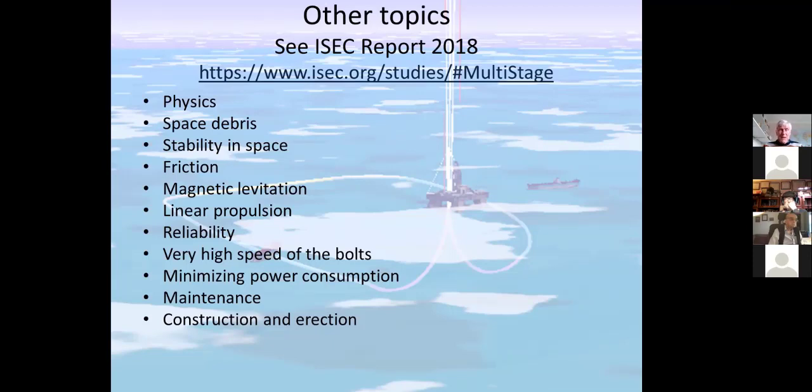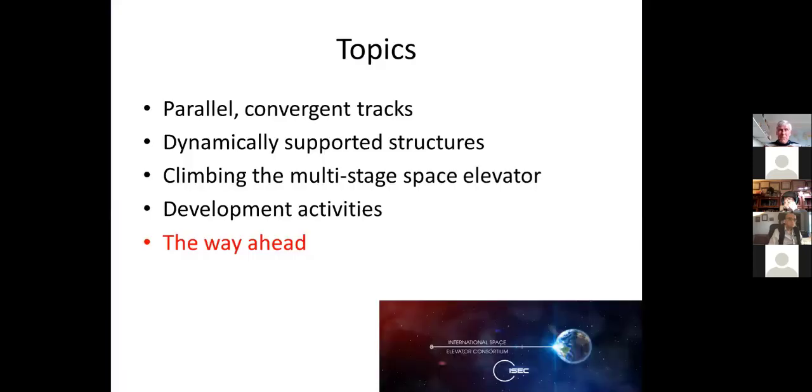The physics, how we deal with space debris, stability in space and how to maintain it, and the maths and so on; how we deal with friction and minimize it, how the maglev works, linear propulsion, reliability, how we maintain it and how we achieve it, how we deal with the very high speed of the bolts, minimizing power consumption, maintenance, construction, and erection finally. So that's all available for you to look at as the reference again at the top of the screen.